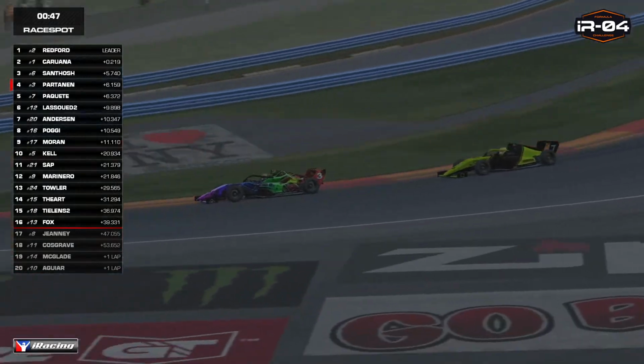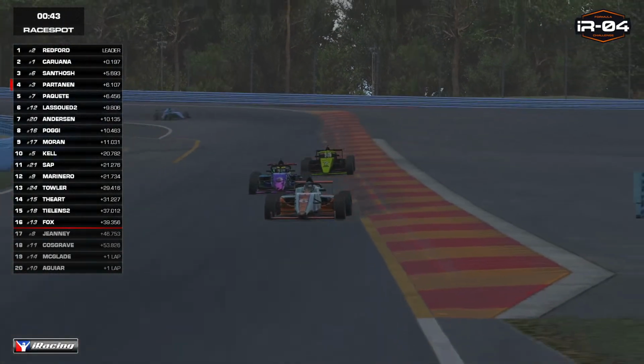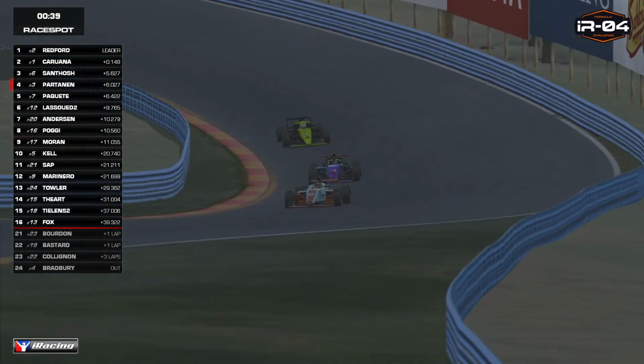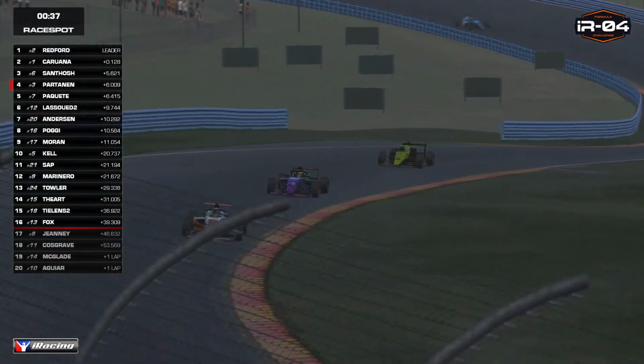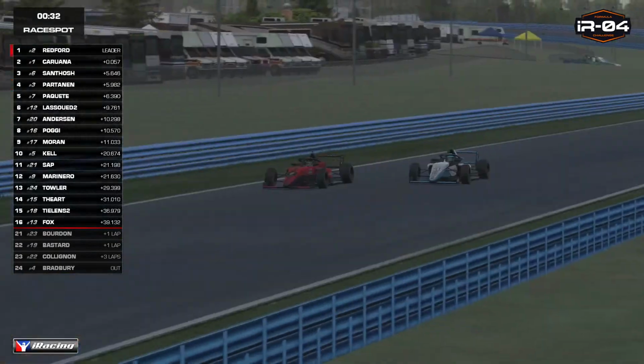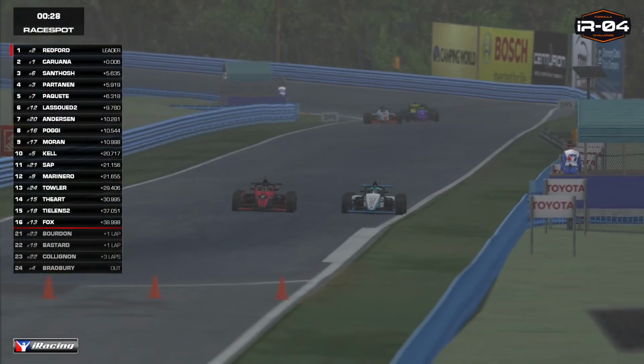And this is really the one who is going to come out on top, because this is the lap, and they need to work out where they're going to be. And this is really the final run up the hill, and it looks like somehow again Santos is being able to hold on to that gap. He's got a really good run out of turn 1 that time around, and Parton is going to struggle as we come back to this battle for the lead into the inner loop on the final lap.